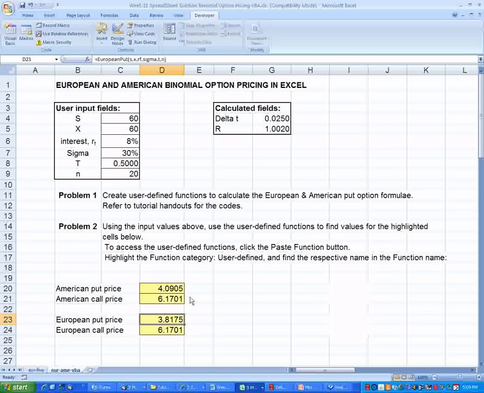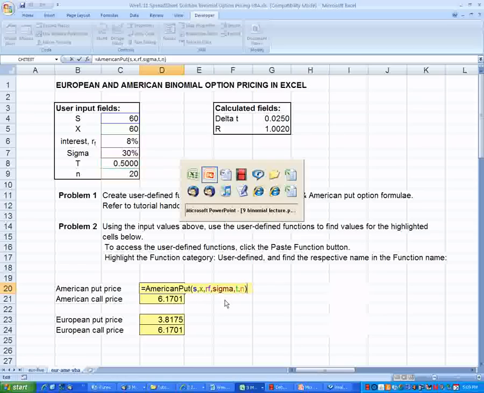The American put has a similar function call, as you can see, to the European put. But of course the code is slightly different.